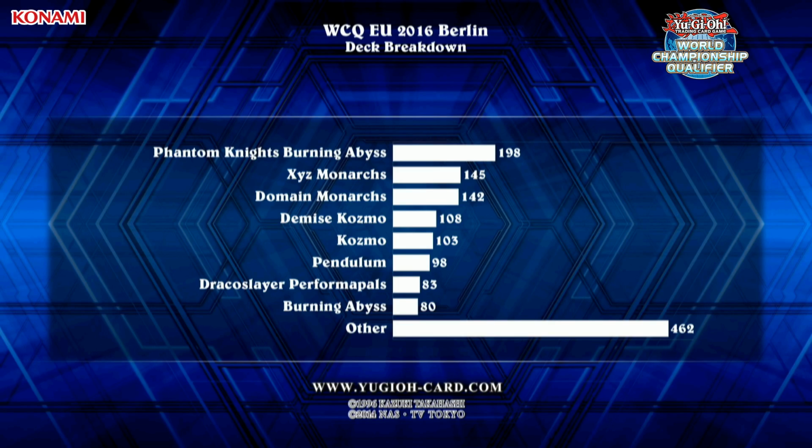who is of course one of the representatives of the other category, which is now referring to our metagame breakdown. Let's bring that up for you guys, because that is of course one of the big stories of the weekend. Going into the weekend, we did expect Phantom Knights Burning Abyss to be at the top spot because they did so well at the North American Continental Championship. And then in hot pursuit, we see different builds of the Monarch deck. This time, we really split them, so you can tell in day 2 what the exact differences are between those decks. So let's take a look at round 9 now.